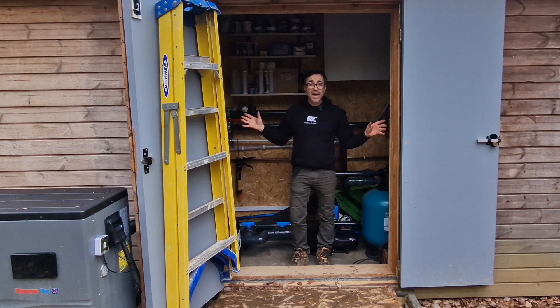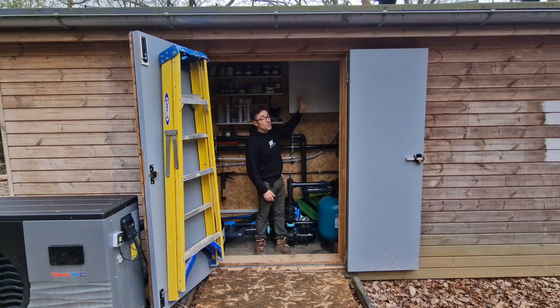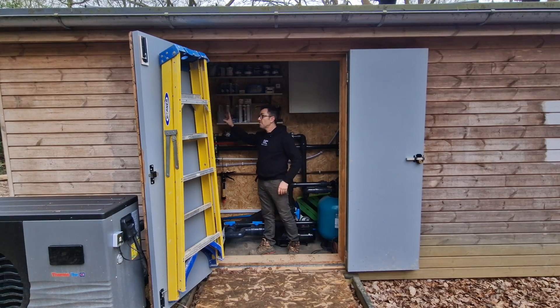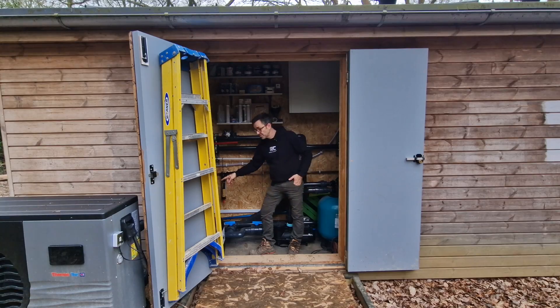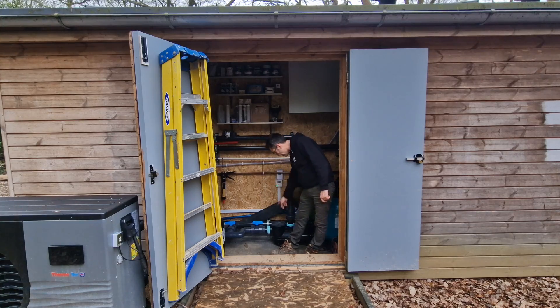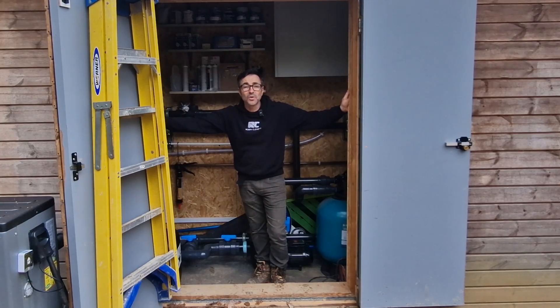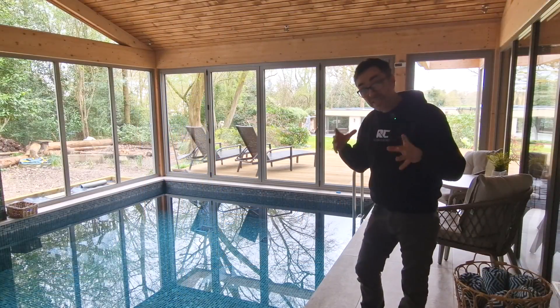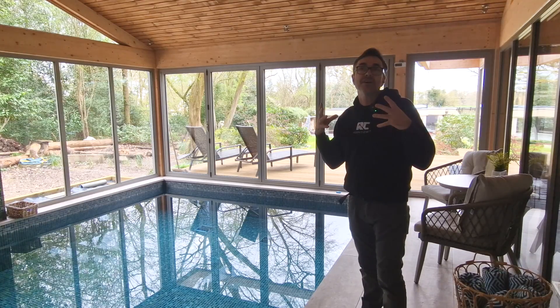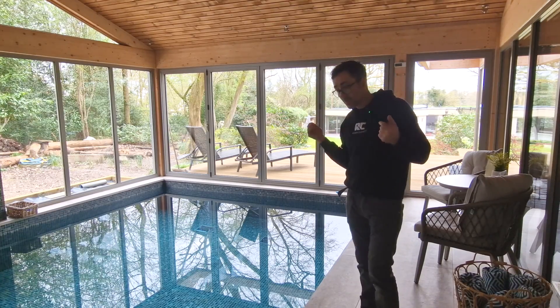This is the plant room on the back — it's all insulated as well, which was really important to me to conserve energy in here, because everything gets warm and if it's uninsulated that energy leaks out too. Here we've got the pump, the filter, the dehumidification unit, and over here the dosing unit, which is a really cool bit of kit. Then there are all the shutoffs for the bottom drains, the skimmers, a vac point so you can vacuum the pool, isolation for the pump, and the strainer basket — it's really simple. I've learned so much about swimming pools in the last few years since embarking on this project.